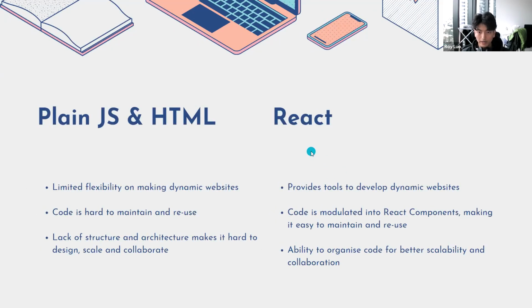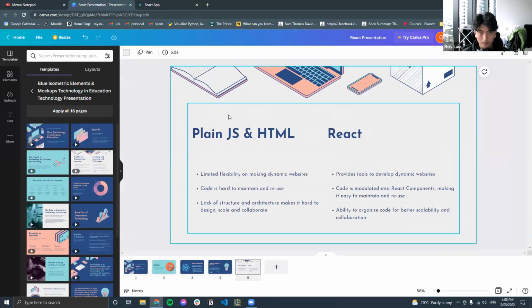So why do we use React? Compared to plain JavaScript and HTML in web development, React provides a lot of tools and a really abundant library to develop dynamic websites. The code in React is modularized into React components, which makes it easy to maintain and reuse. And because of the modularization, we're able to organize the code much better for scalability and collaboration.